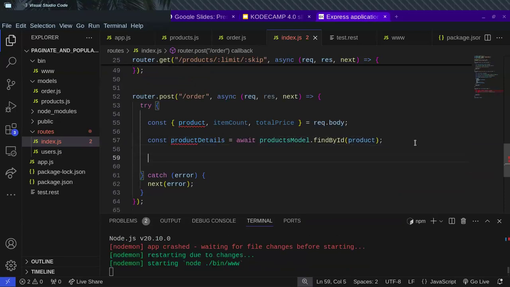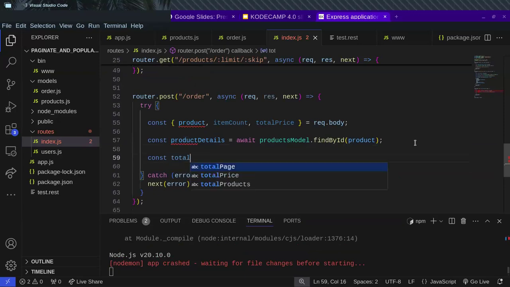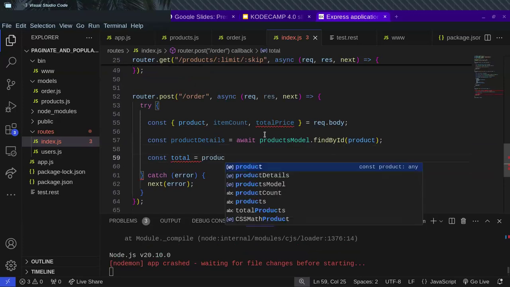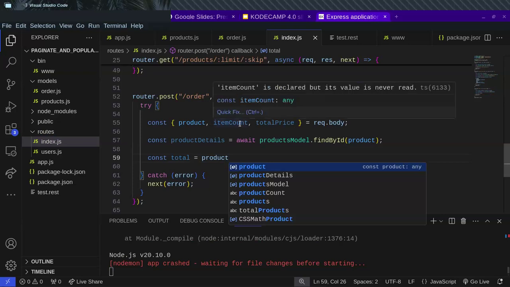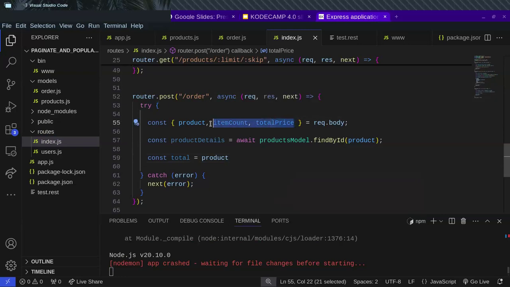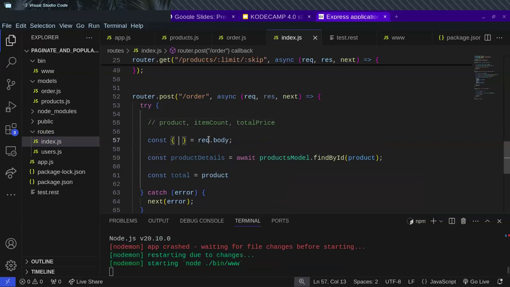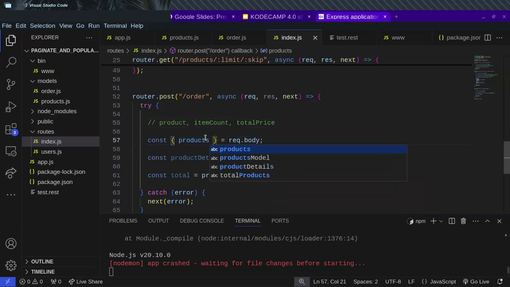Then here, what I'll do is I'll say const total price should be equal to, no, not total price. It will conflict with this. So I could say total should be equal to product. Okay. And also look, there's an issue with this. I won't be adding one product to the order, just one product. So instead of that, I rather want to say each product, this should be an array of products that should be sent to me. So that would be an array of products sent to me.